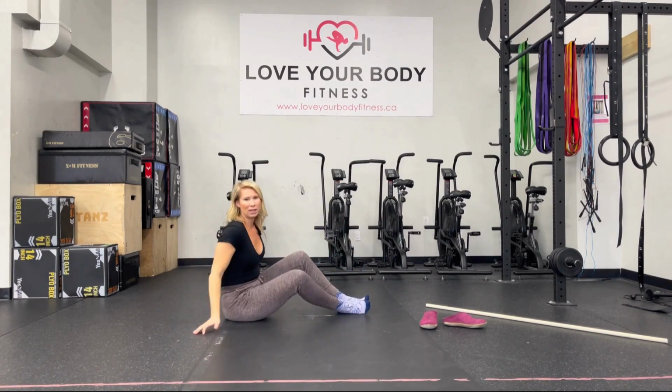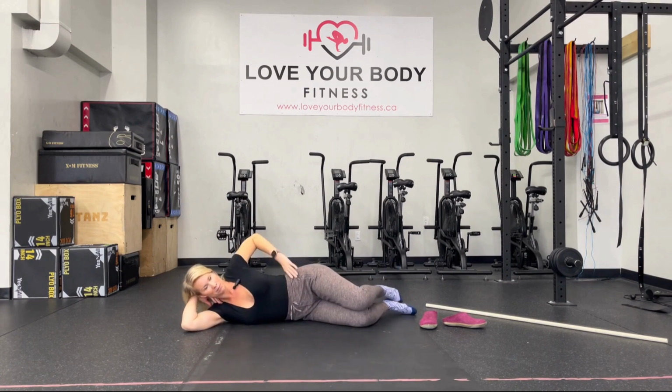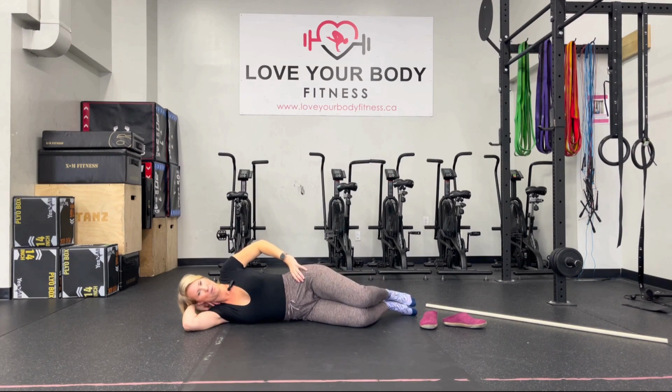So when we talk about mobility, a lot of people automatically think of flexibility, but actually mobility is how far you can dynamically move your joint in a range of motion, where flexibility is passive, right? It's like sitting on the floor reaching for your toes. So mobility is the more important one. It's a little more work because it's not passive, it's dynamic, but way more effective at helping your joints stay healthy.